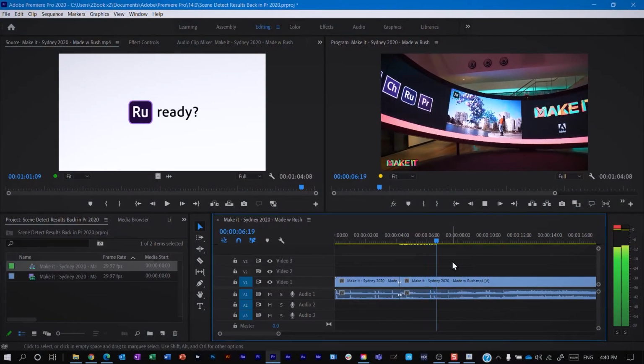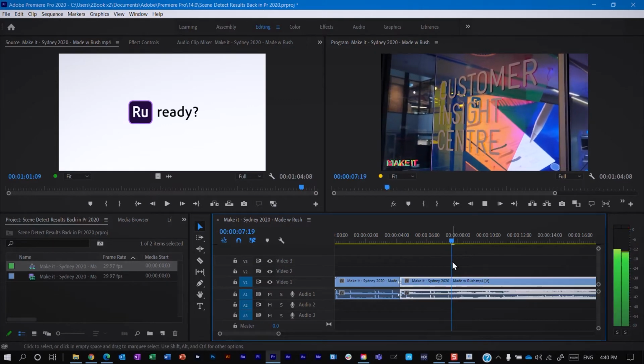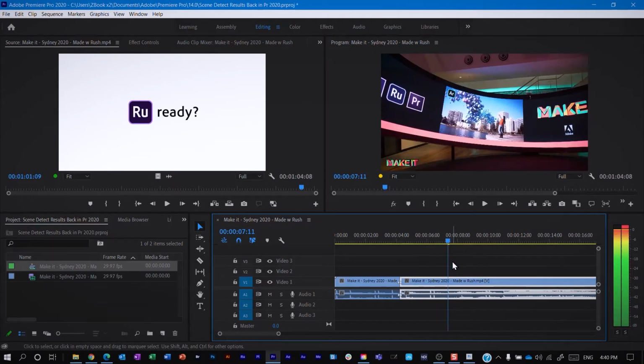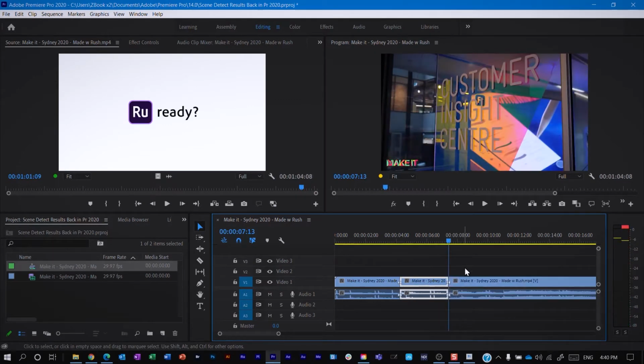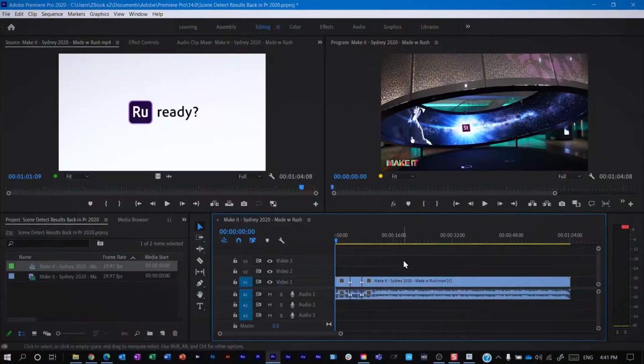And maybe we're going fast forward, stop, back, stop, back, back, back, forward, forward, and do this over and over and over again through the entire clip. That's going to take a long time. Now, I don't want to spend the time doing this. So what I'm going to do is repair these clips.